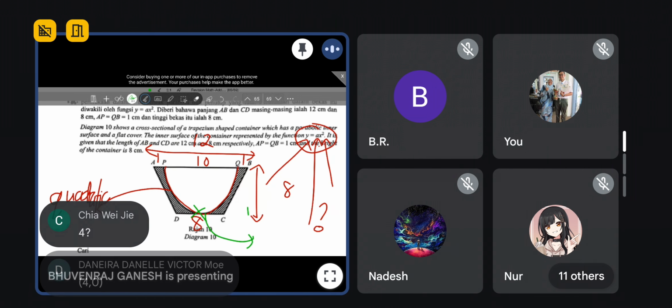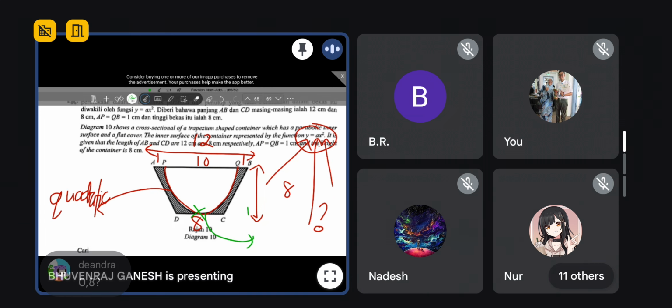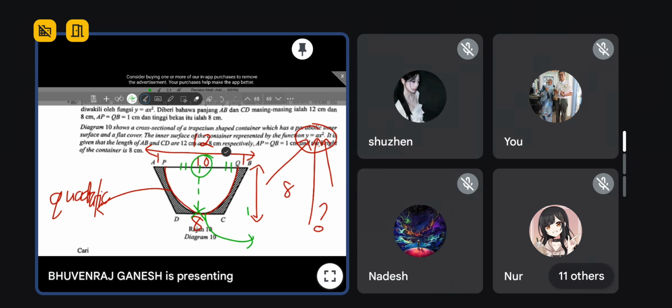Coordinate must come in pair. Guys, you see, your axis is wrong already if it is like that. So guys, if I divide this into 2, what is this value? Can you tell me? The length is 10. Yes, Susan, correct. 5. The midpoint of 10 is 5.